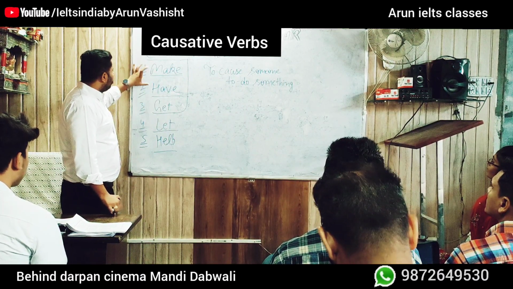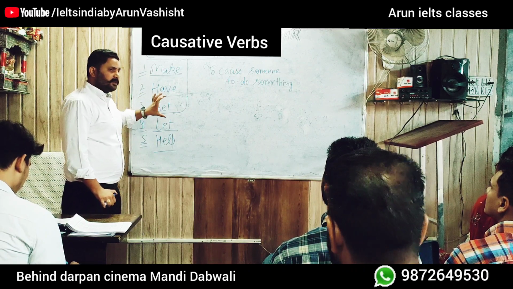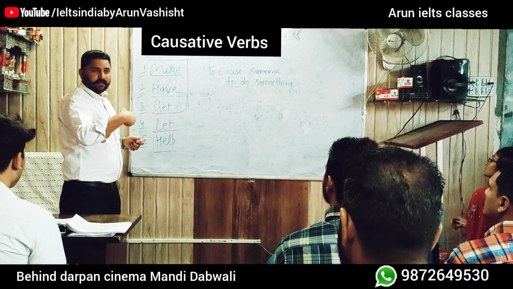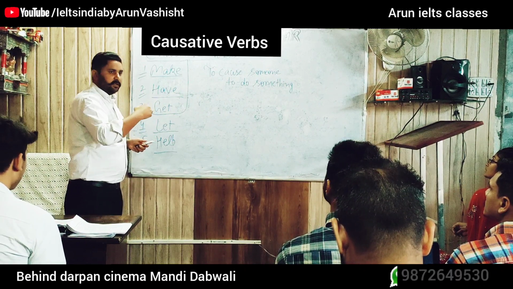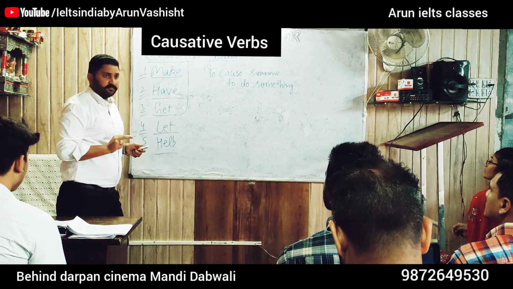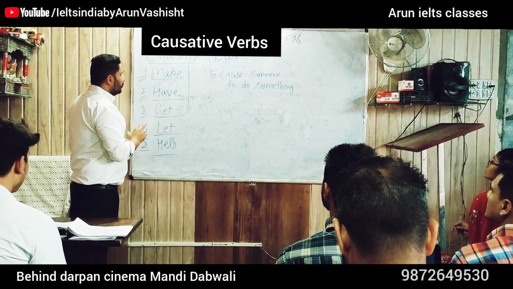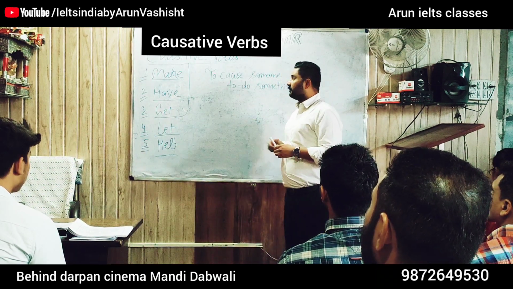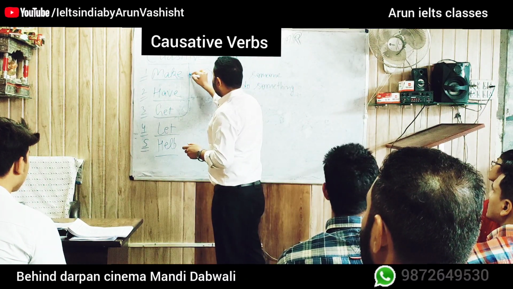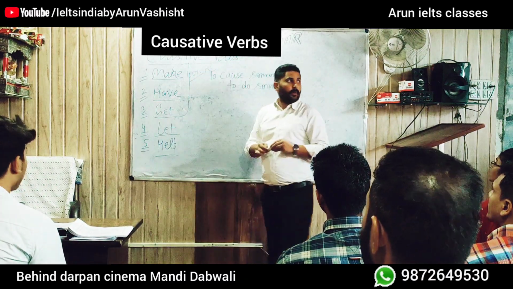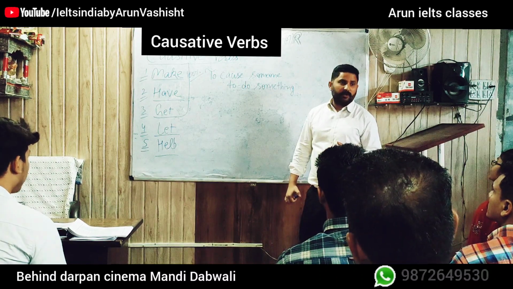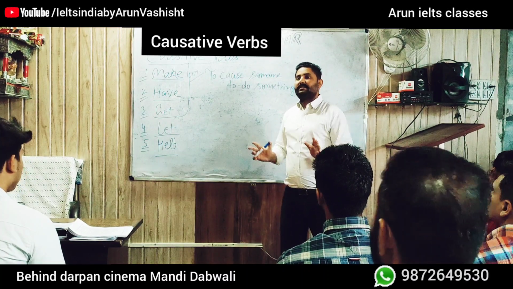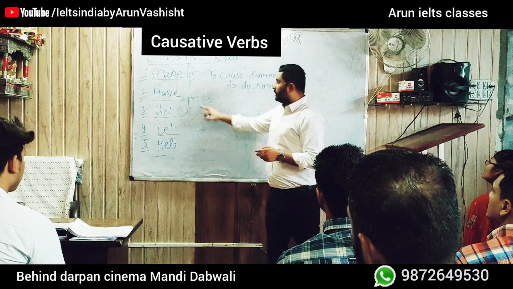मतलब ये है कि make, have और get जब भी हमें use करना है, so we use them to cause, means किसी को कुछ अगर करवाना हो कि मैं चाहता हूँ कि आप ये करो, so then we use make, have and get, causative verbs, right? अगर simple language में explain करूँ तो we use make. सबसे पहले make. When you force somebody 100%, when you're causing somebody to do something, then we use make.